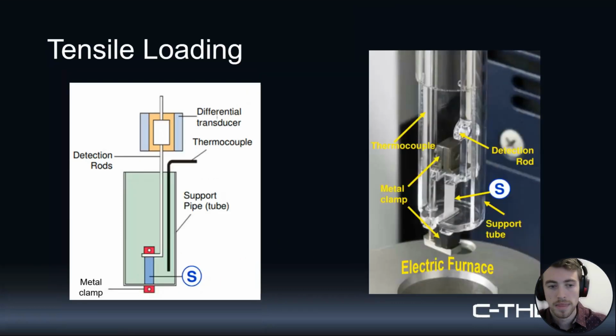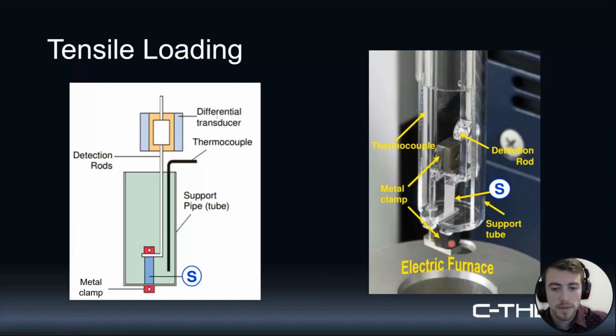So this is kind of the one we're all here to see. There's an old saying that goes something like, you can't push a rope, and well, the same applies to a thin film. As you may know, they're quite flimsy, and it makes it difficult to measure their CTE with a method such as compression. So the tensile loading attachment goes the opposite direction and uses tension to measure their expansion.